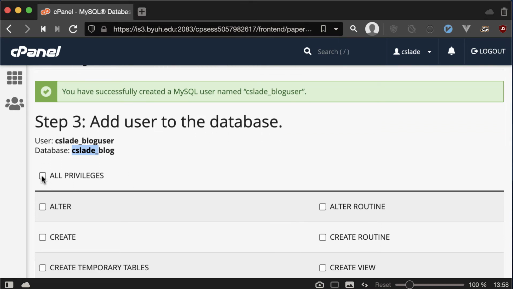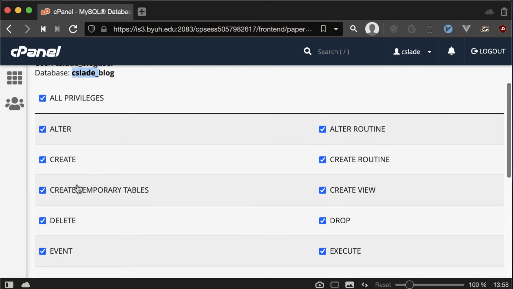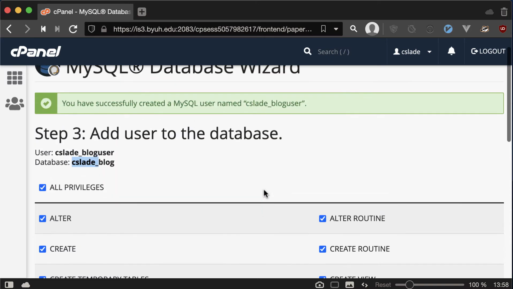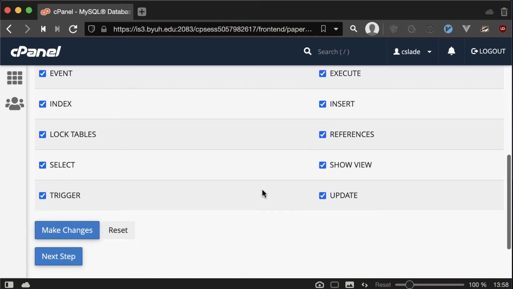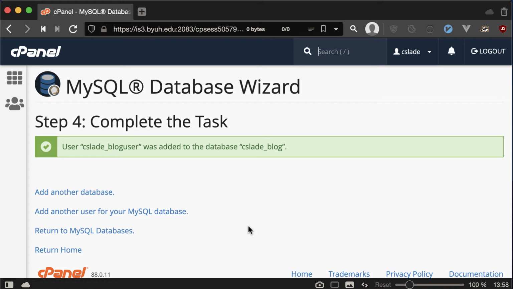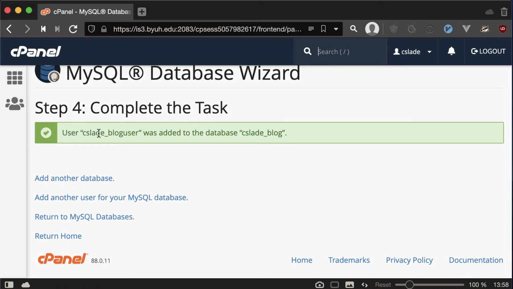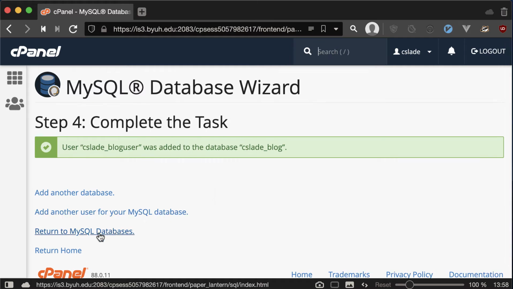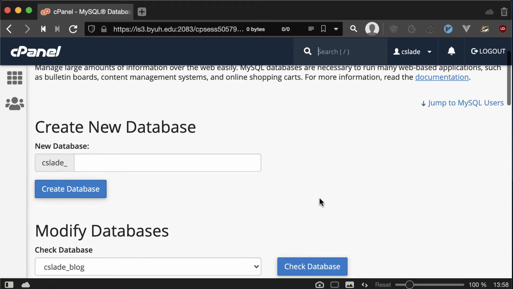And finally, we just need to click this box to grant all privileges. So that allows us to create tables and everything else that we might want to create on this database. So then you go ahead and say make changes, and it finally says that the user was added to this database. Now we can go here and return to MySQL databases.